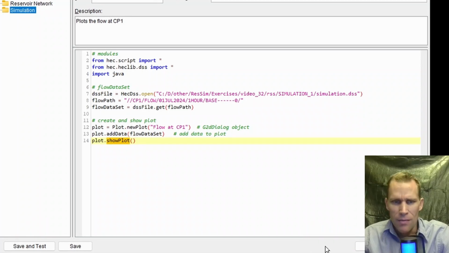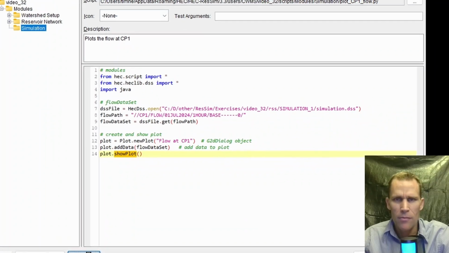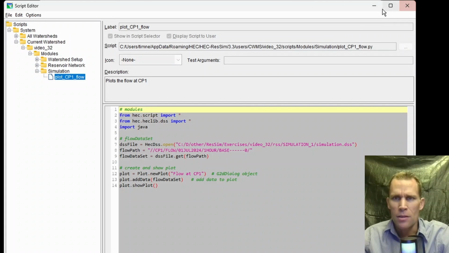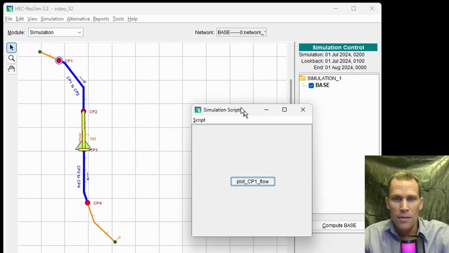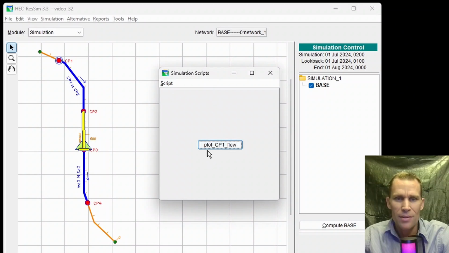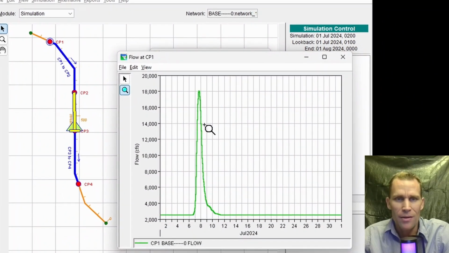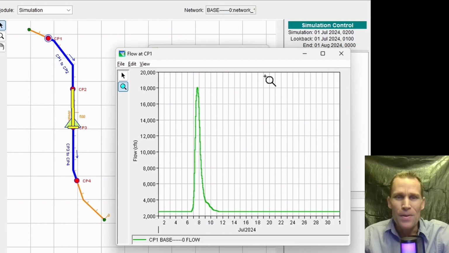Let's go ahead and give it a test and see if it works or not. I don't like testing it in this module. It feels a little bit disconnected from the actual app, but I am going to save it, of course. And then let's just close that. Okay, let's go Tools, Scripts, and then here is our script button. Here, let's try to click on the plot, and here it is. So pretty straightforward. That's not too exciting, but let's move ahead and do a couple more.